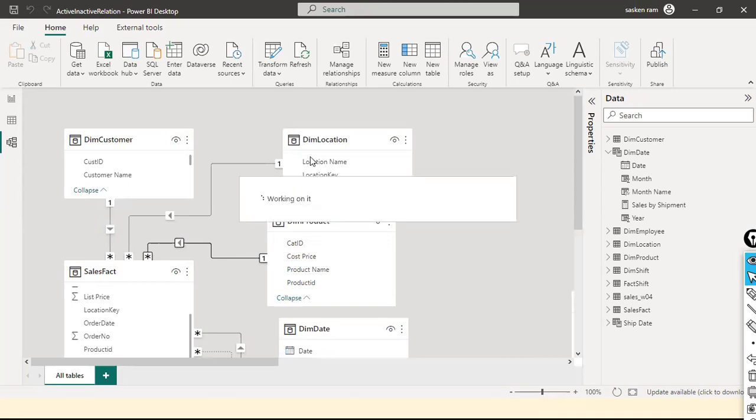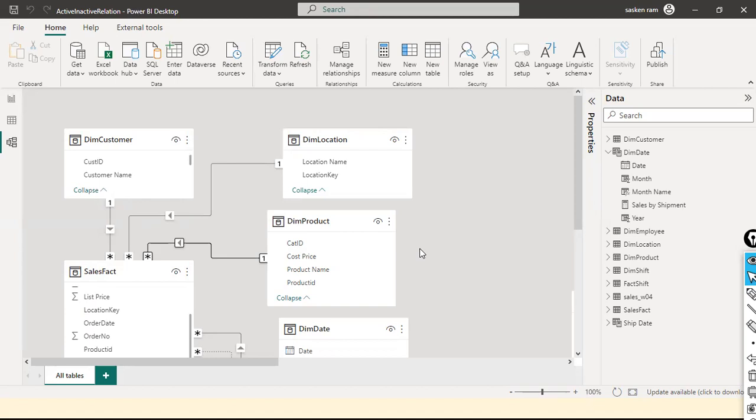Okay, and similarly, location dimension table, if you see here, the arrow is going down, which means the location dimension table can filter this table, but this table cannot filter back this way. And product dimension table can filter, and sales fact cannot filter this table back. Okay, and also if you notice here, there is no relationship that exists between the dimension tables.